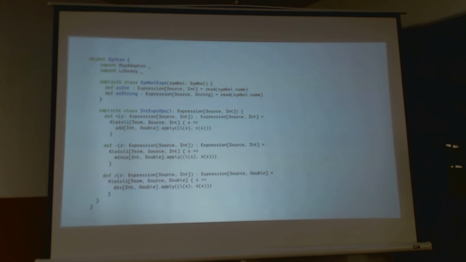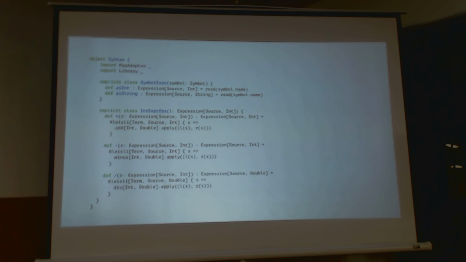And literally you can see right here it's a lot simpler. And that's how you'd define your syntax. So yeah, that's a full definition using validations, applicatives as opposed to disjunctions.